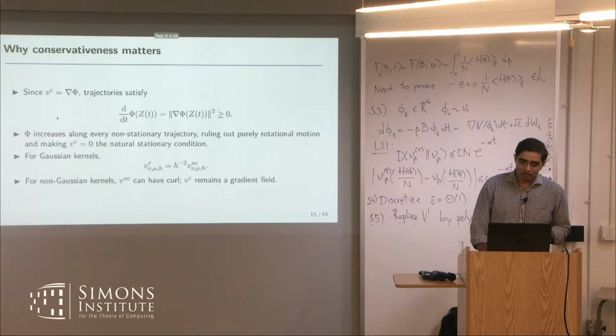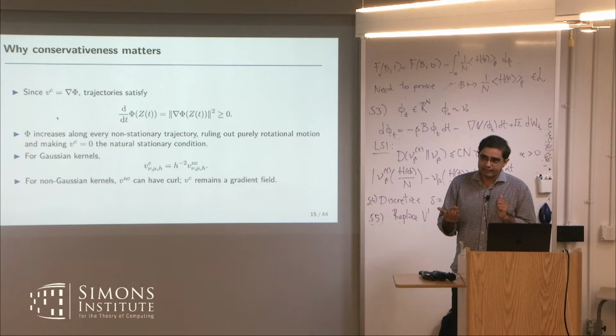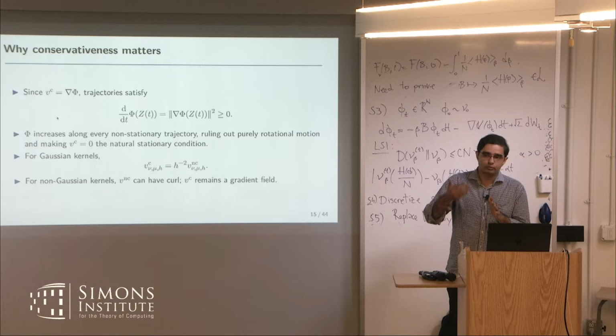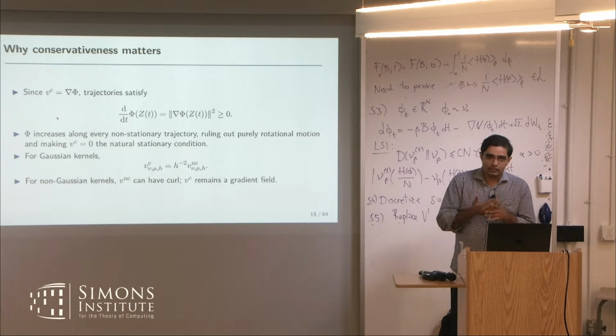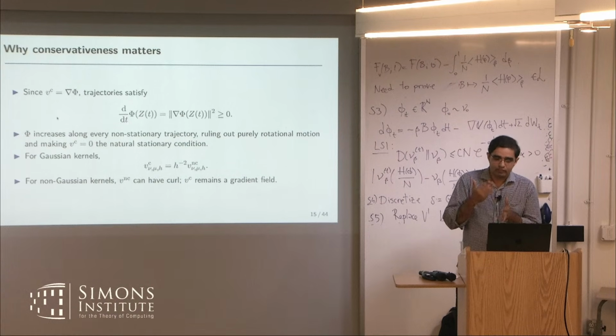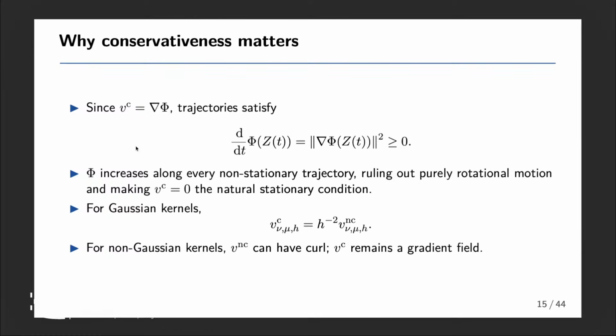Right. All right. So why does conservativeness matter? Basically, the whole philosophy of drifting itself was motivated as finding the stationary solution of a particular velocity field, even in the original paper, right? Now, if you're talking about stationarity, it has to have a meaning, and the meaning is that once you achieve stationarity, it has to correspond to something, right? So that notion of stationarity corresponding to a real stationary point where you no longer move makes sense only when you have a conservative velocity field, right?